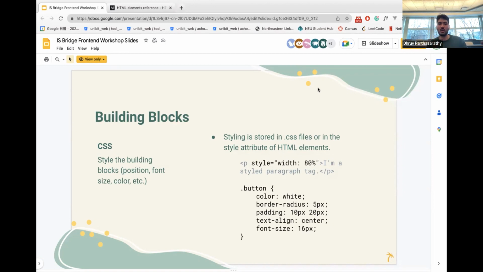It follows some order. Say if I have a same rule above it with a different color, the one that is processed last will be applied. So for example, I have button style that says black, and then I have button style that says white. When the browser reads the cascading style sheet, it will read it in order, and whichever one is read last is applied. So I think that could be the reason why it's called cascading style sheets. I just wanted to make a note of it here.